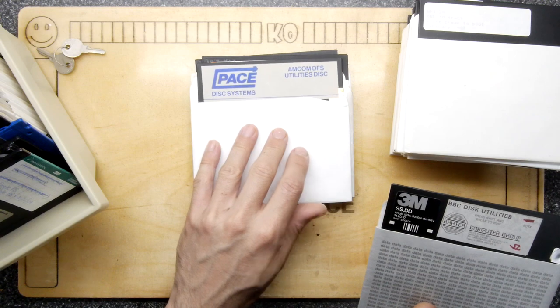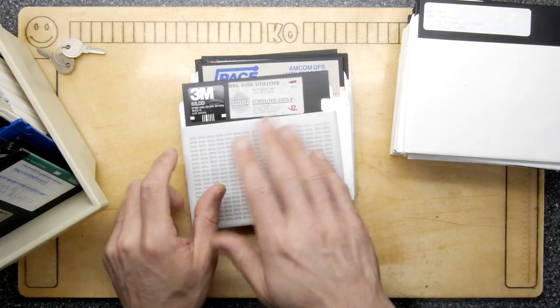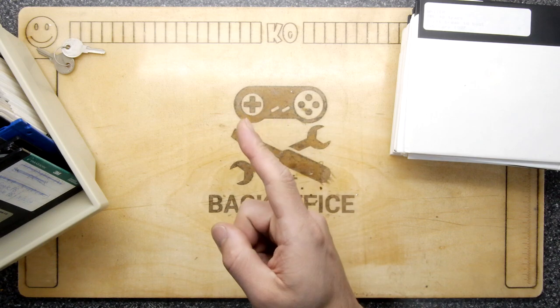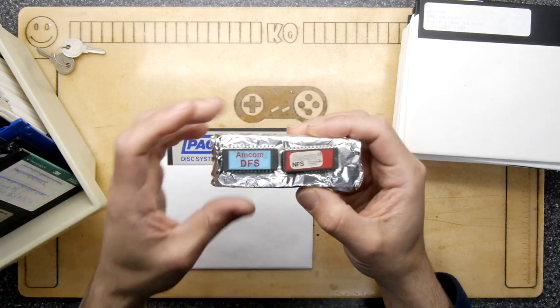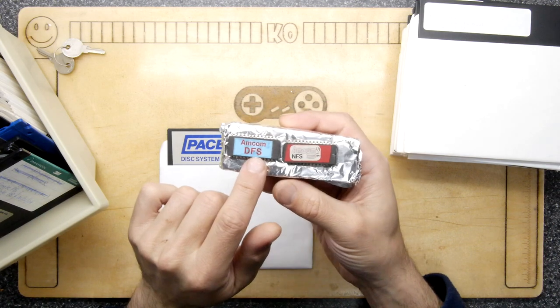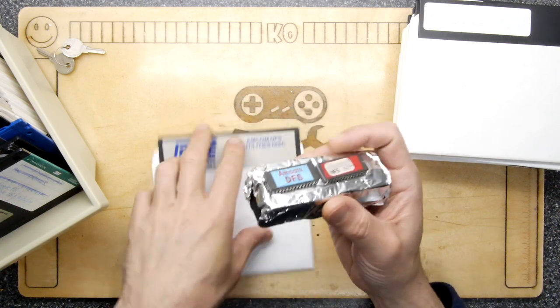I've just realised something, by the way. If you've got a BBC Micro and you want to use the disk utilities and all of this lot, you might have to have a BBC ROM. Let me just check something. And as if by magic, this is really useful, because here are two ROMs. The Amcom DFS, so that's the disk filing system ROM, and here is an Amcom NFS for network filing system. So we do need a DFS ROM, and we can use a disk drive.